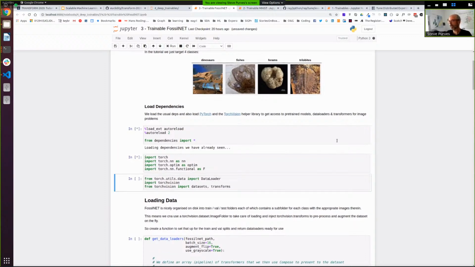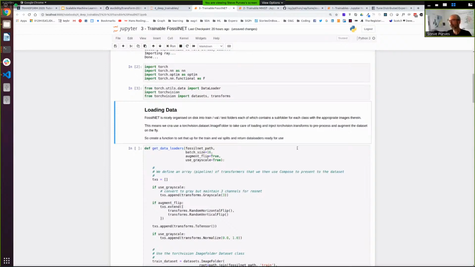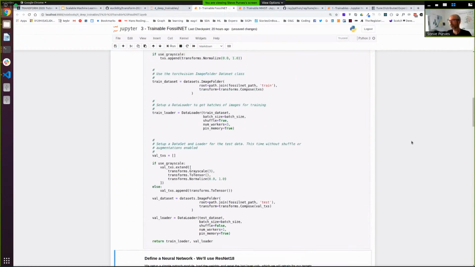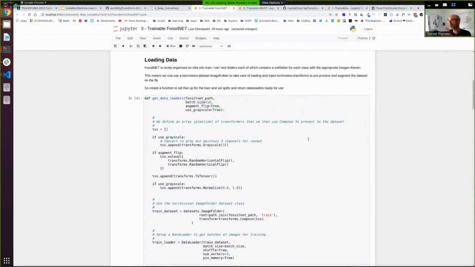So we're going to load some dependencies. We're going to set up a data loader. Now this data loader function is quite long. Basically, what happened was FossilNet's also already organized into train val test folders.